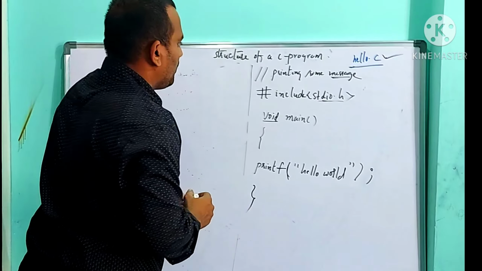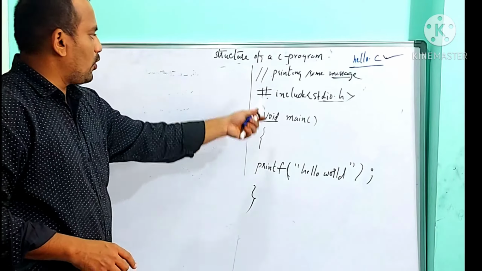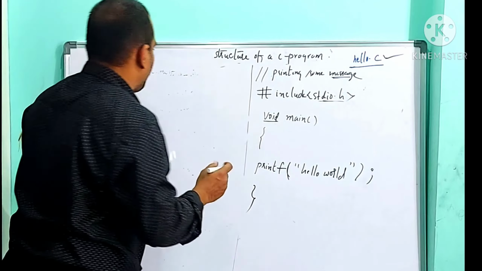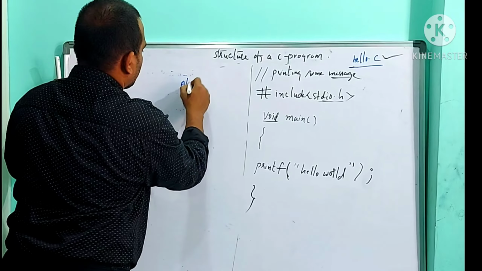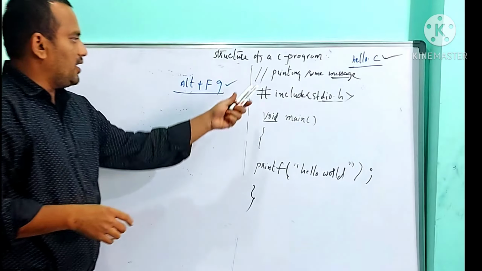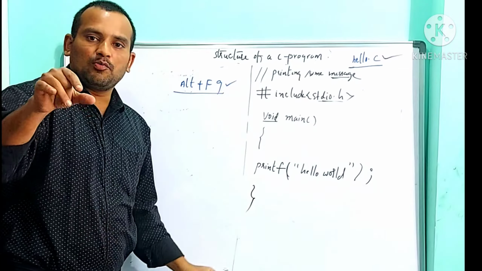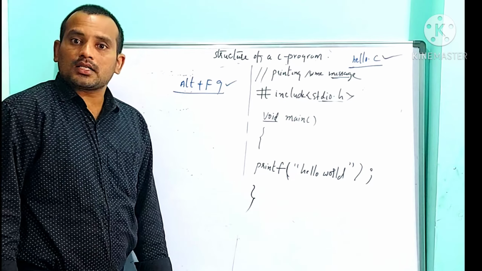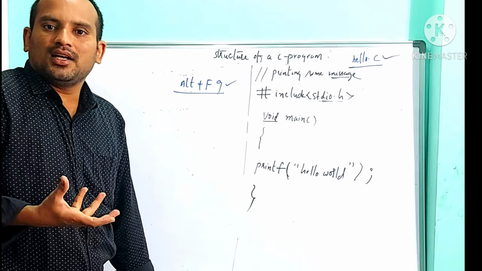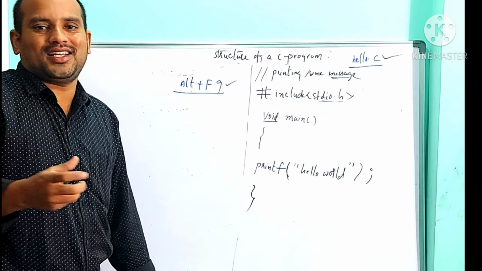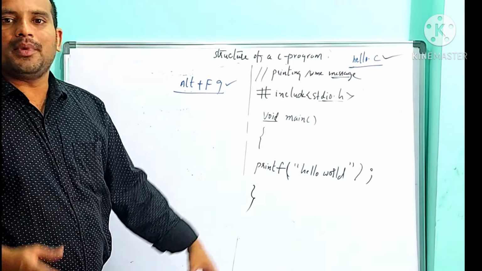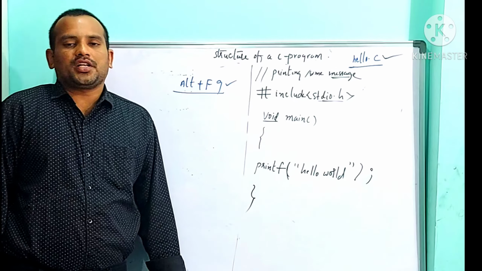So this is called the base program. This is called the high level language program, the source program. Someone has to translate it, the compiler. I need compiler support. So to activate the compiler, I am going to press Alt F9. When you press Alt F9 from the keyboard after writing this program, the compiler understands that the user wants my service. Then the compiler activates and tries to translate this high level language program into a machine understandable language program, which understands zeros and ones.